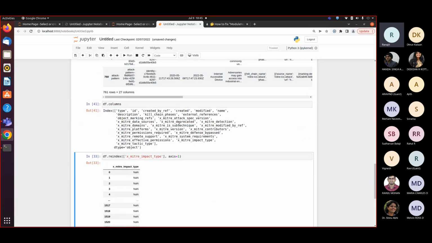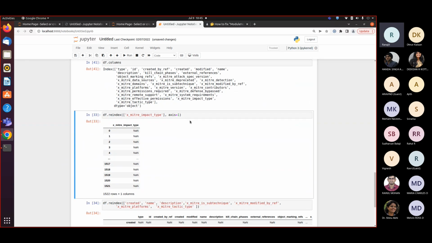Index, columns is also fine. This is okay. Reindex, this will be axis equal to 1 only, right? It will be column only. Yes. So basically here it is losing the data. In the reindex command, what you're telling it to do is basically show you only that one column. That one column only has NaN information in it. So just change that to name once.